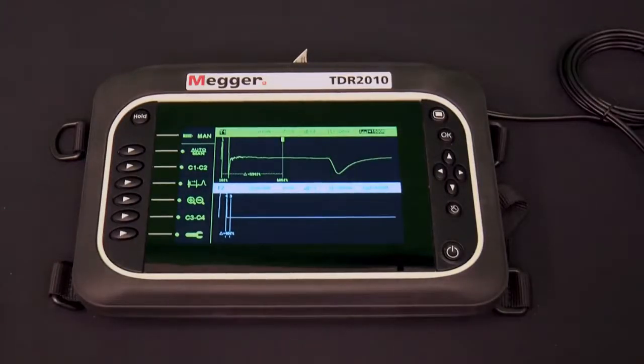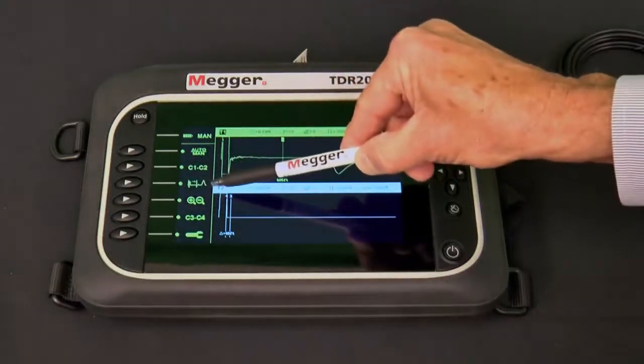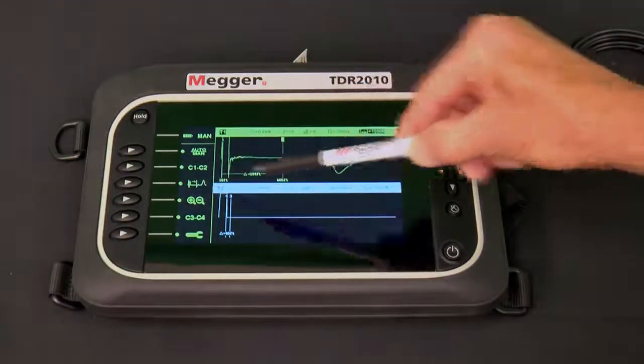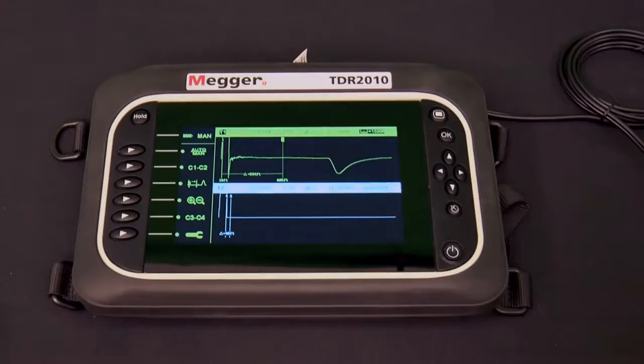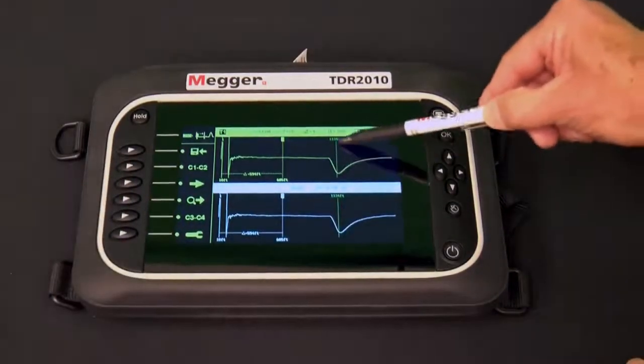Now that we have explored manually locating the event, let's look at the TDR2010's expert function, which makes the TDR2010 find events on the cable under test. The expert soft key is the third from the top. Its icon is a trace with a small right facing arrow. Press this soft key and a new cursor appears where the TDR2010 finds an event.